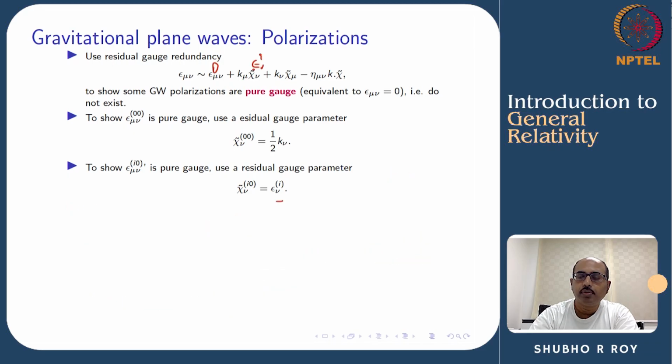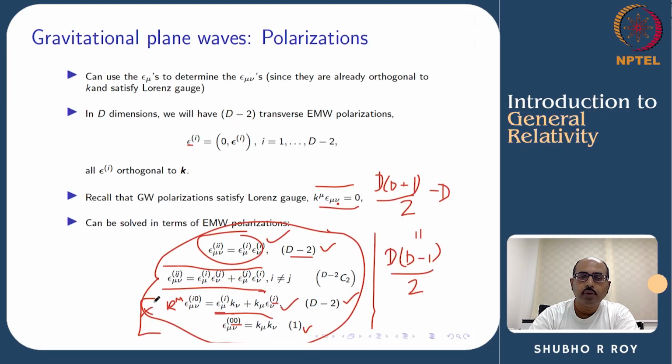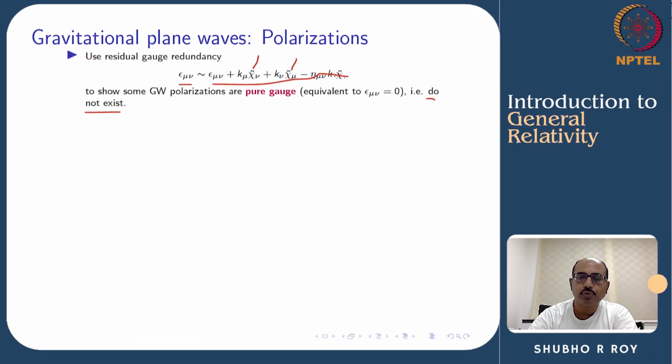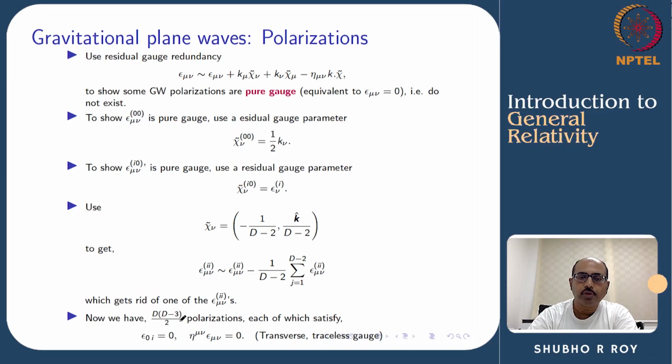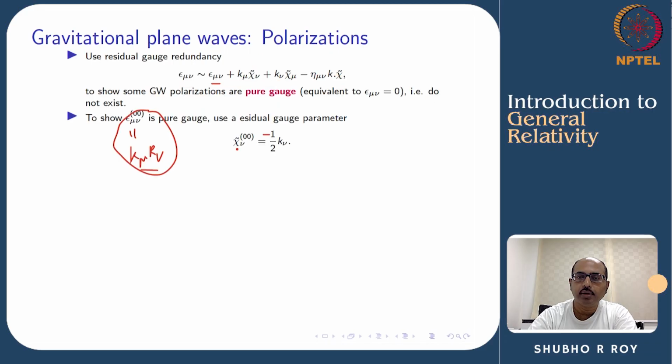So let me just summarize what we did. We got rid of the last two by showing that they are gauge equivalent to zero polarization, and by gauge transformation we eliminated one of the first class, so that's d minus 3. So we are left with d minus 3 of the first class and d minus 2 choose 2 from the second class. The second class is there; there's no way we can show that they're gauge equivalent to 0, so they're physical. So the total number will now give you d times (d minus 3) over 2. Work out the math there a little bit.